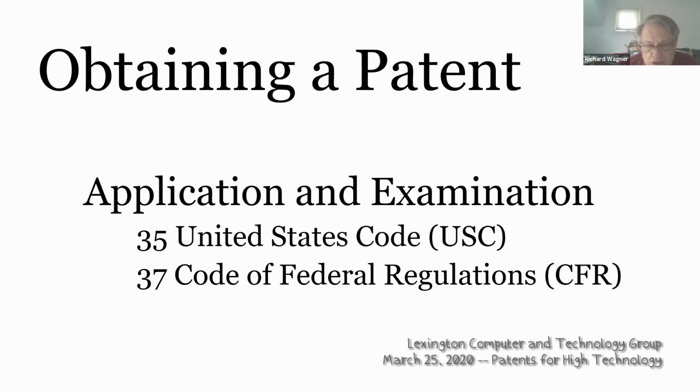Now, under the code, we have the regulations, the Code of Federal Regulations. This is what the agency writes up and sets forth, and this is what is followed. That's done by the Patent Office itself, which usually writes up the regulations. That goes through a review process and so forth. And that's amended much more often than the code is. But these regulations go through in more detail how examining is to occur, lots of the legal procedures, lots of the legal things that happen in the patent field, how the courts handle it, how the people in the patent office handle it, and so forth.